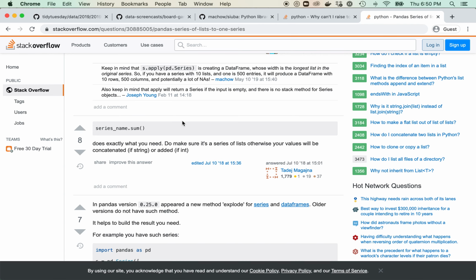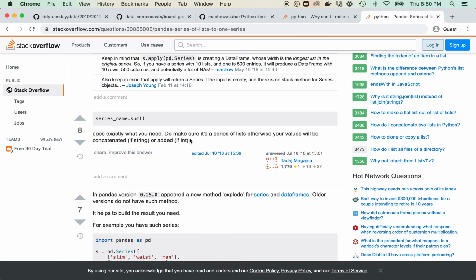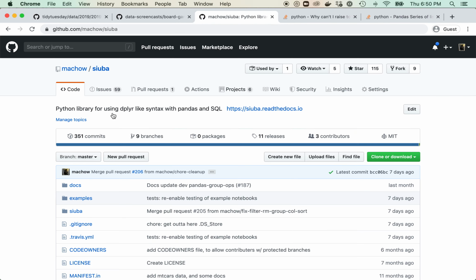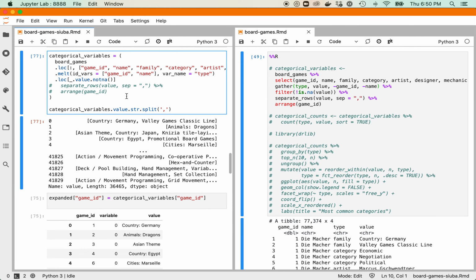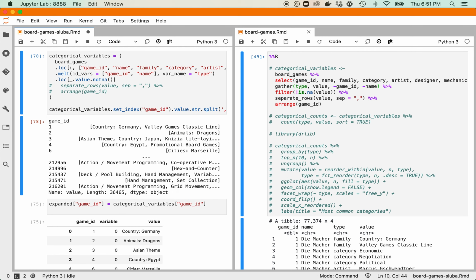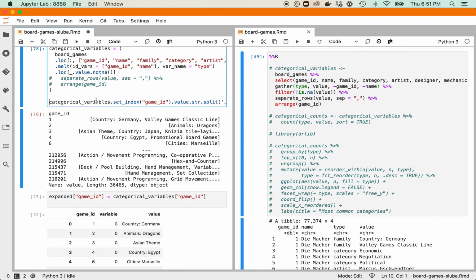Yeah, that's the problem. So this will add them. That's probably not the best behavior. All right, so here's what I'm gonna do. I will also want to get the game name in here, but let's see. Here's what we're gonna do. Set index game ID. This is kind of silly, but now we have it. Oh, yeah, that's right. And then so we have split values here.